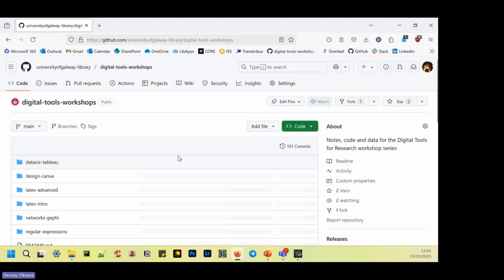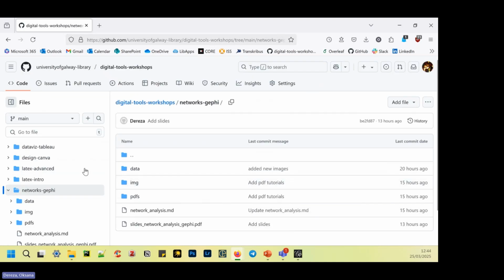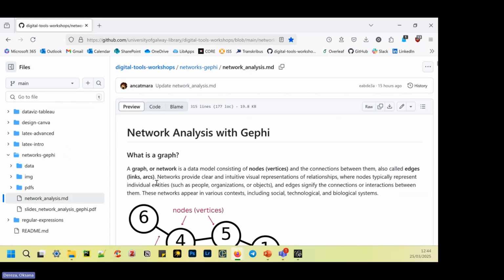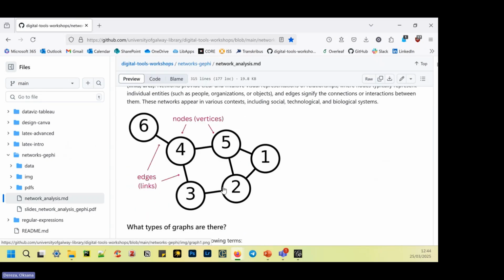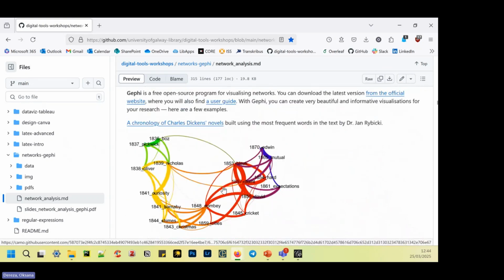You'll have the link to this repository. These are all the workshops data, by the way. For Gephi, you'll have the link to this. And there is a file called Network Analysis MD. These are the lecture notes, basically all we went through in the slides and in the hands-on session is here, just as a long text with pictures.